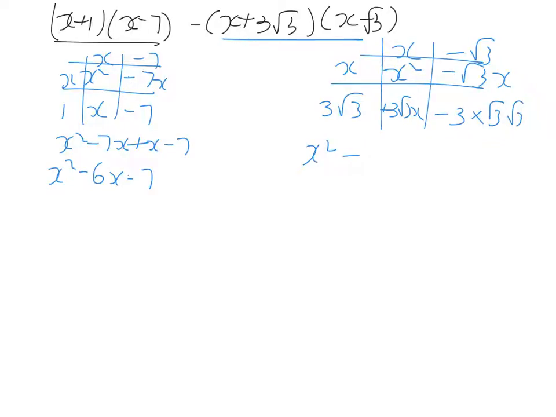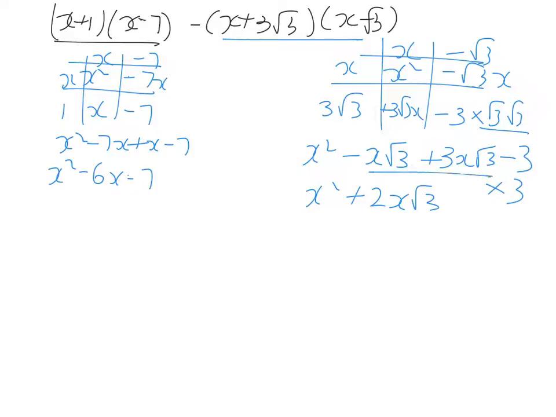A bit of a mistake there. Minus x. We'll make that a coefficient for our root 3. Plus 3 root, make that 3x root 3. Minus 3. I'm going to put in this root 3 times root 3 becomes 3, so 3 times 3. So this then will simplify to x squared plus 2x root 3, because these are like terms because of our x and our root 3, and then minus 3 times 3, so we end up with minus 9.